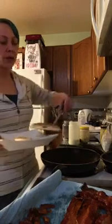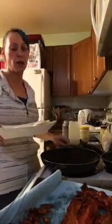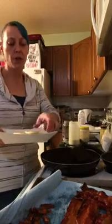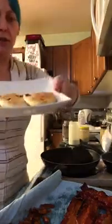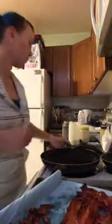Okay, so you can see this is the first batch of theirs, and ours are still kind of cooking on the one side. So I'm going to show you, these are theirs. Bacon on that side. I'm going to start their second batch.